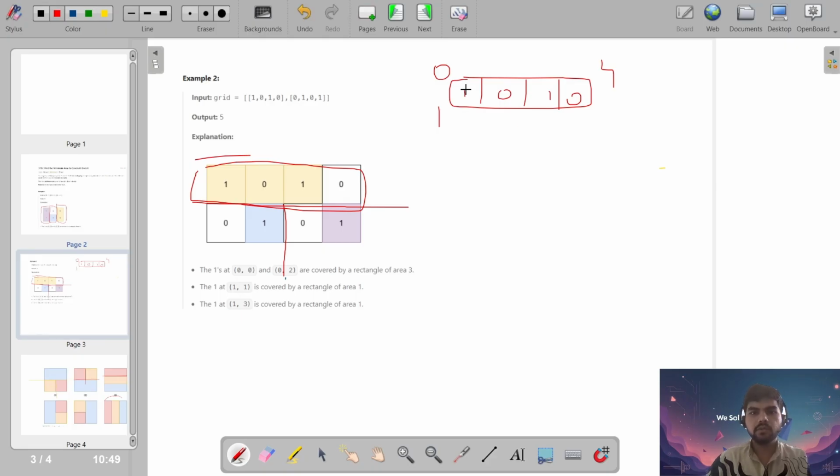For this you can refer to my previous video, where I have explained in detail how to find it. So we'll just iterate through these rows, and whenever we get a one, we'll update the max column, max row, min row, like that. Okay, so here we'll get the answer as 3. This is the section we need, so it will return 3 to us.